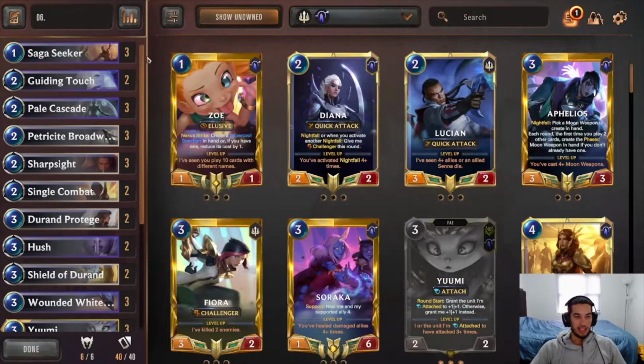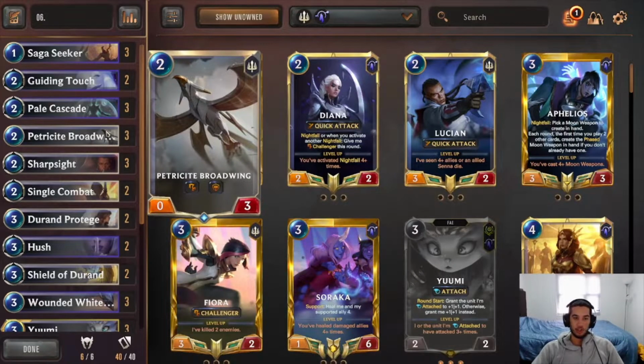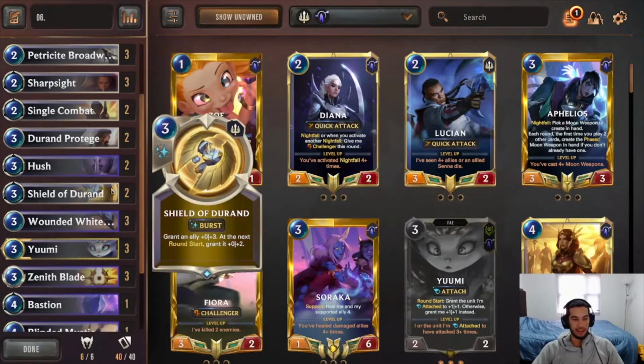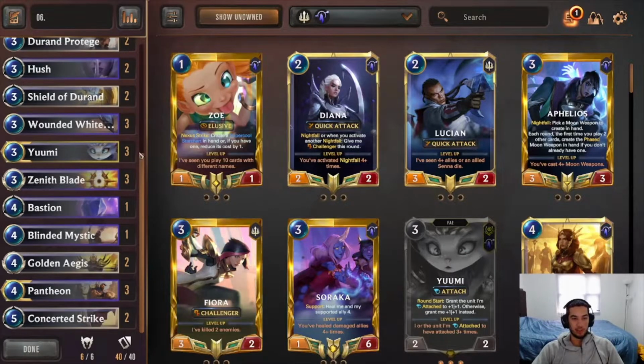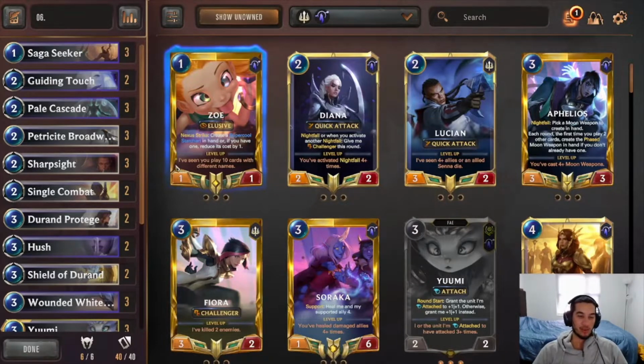So again, the new cards in this deck are going to be 3 Broadwing, the 2 Prodigies, because Prodigies is so good with Broadwing, and you can also use it on the Wounded Whiteflame to trigger the Faded, and then 3 Yuumis. Those are enough to change the way that this deck plays compared to a Pantheon Taric or a Pantheon Shyvana, because with Pantheon Taric, you're going more for the rallies. With Pantheon Shyvana, you're more like the strikes and the dragons, right?